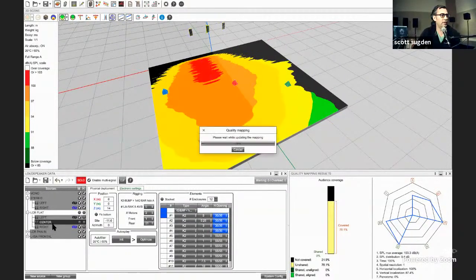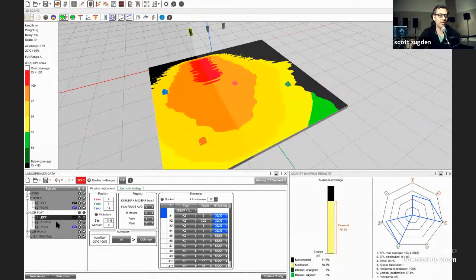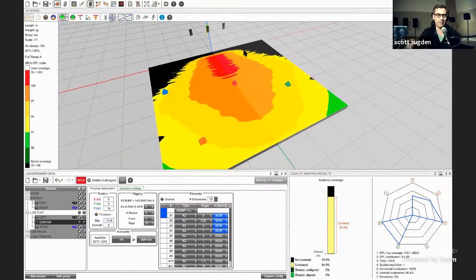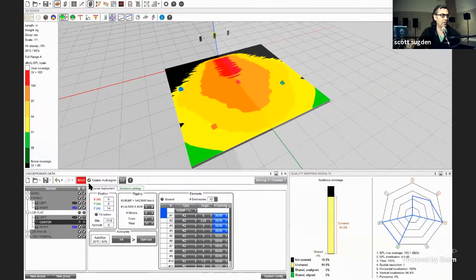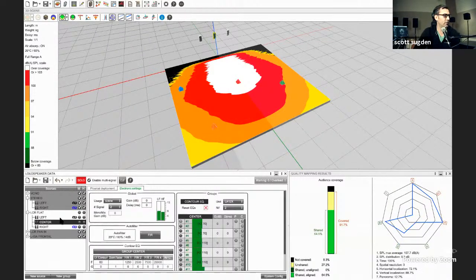So left, center, right. And now the thing is, if we're doing 100% divergent, like Robert talked about, we have to be concerned where all of these are overlapping and within a similar enough SPL window. Because the very first thing we have to make sure we always have in a mix or in a PA coverage system design is coverage, right? If we don't have coverage, it doesn't matter how good our time alignment is. So that's the very first step to think about. So this ELISA mode will let us look at all three of these overlapping. Let me make sure they're all set independent.